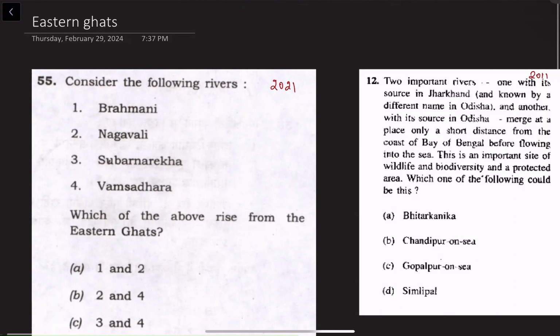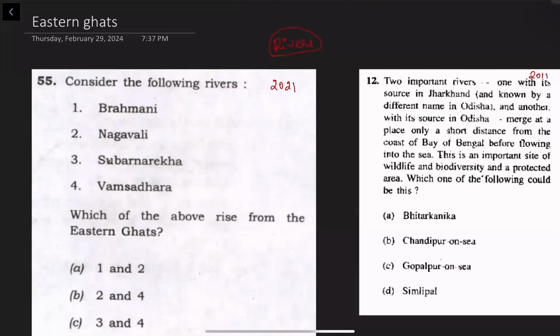Dear aspirants, in UPSC Prelims, rivers is one of the focus areas. And considering the geographical diversity of India, there are so many rivers, small rivers, big rivers, and so many tributaries. How can we consolidate the contents for the upcoming prelims? That's the challenging thing. One approach which I followed is consolidating the river part using PYQs.